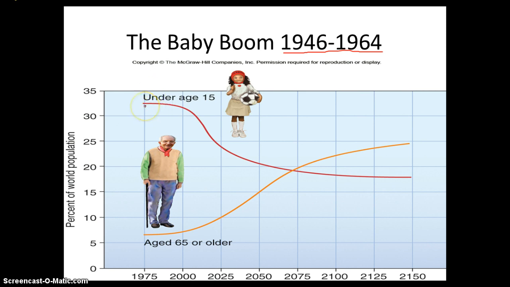However, what we're experiencing is what we call a demographic shift, where the bulge in that population is moving towards us having a lot of older people, and in fact, the exact opposite of what it used to be. We used to have more younger people than older people, but because those people are aging, then we now have more older people than younger people.